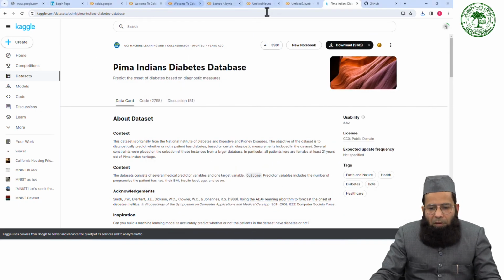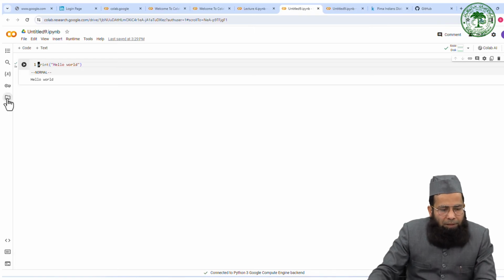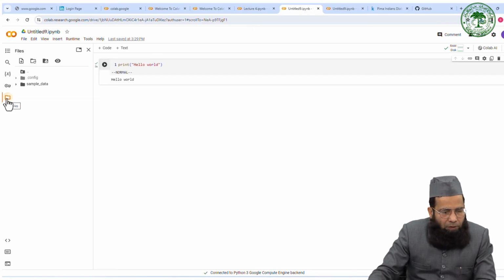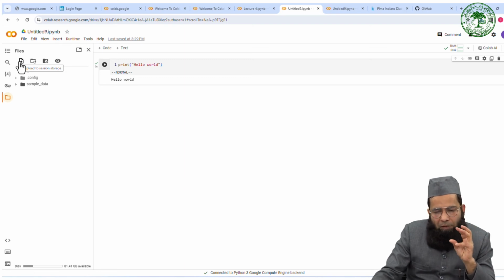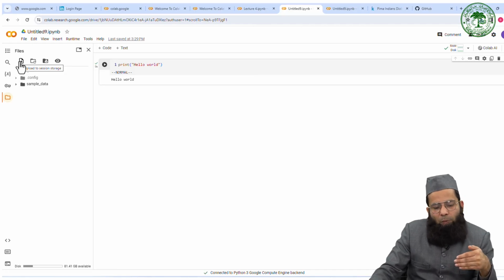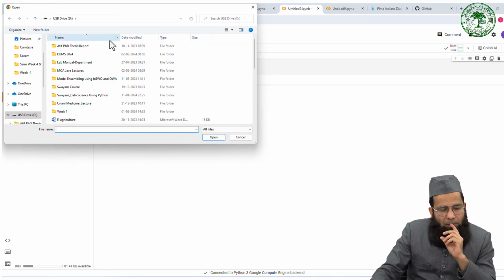Now in this session, I will upload my dataset. You can see here there is a file option, right? As of now, there is no such data set. I will upload this one. There are certain options here, right? Upload to session storage. Session storage means this particular session that I'm opening. Once I open a Google Jupyter notebook, it gives me a session. So for this session only, it will upload the data set.